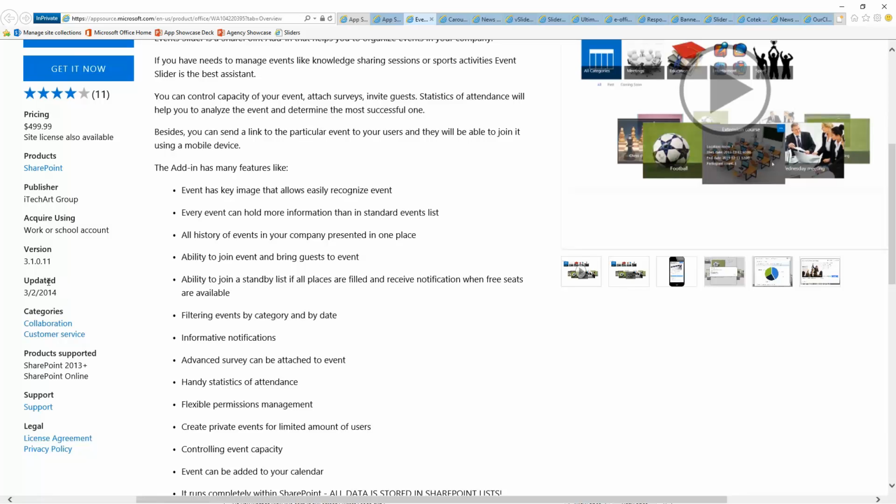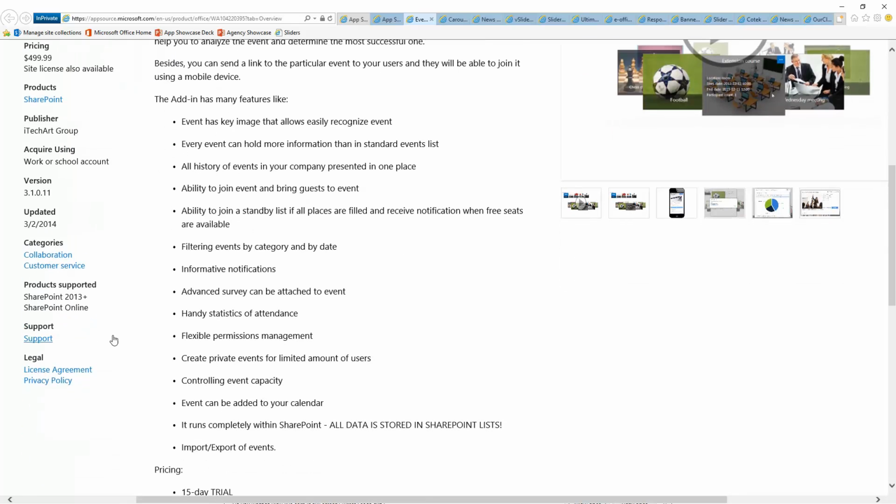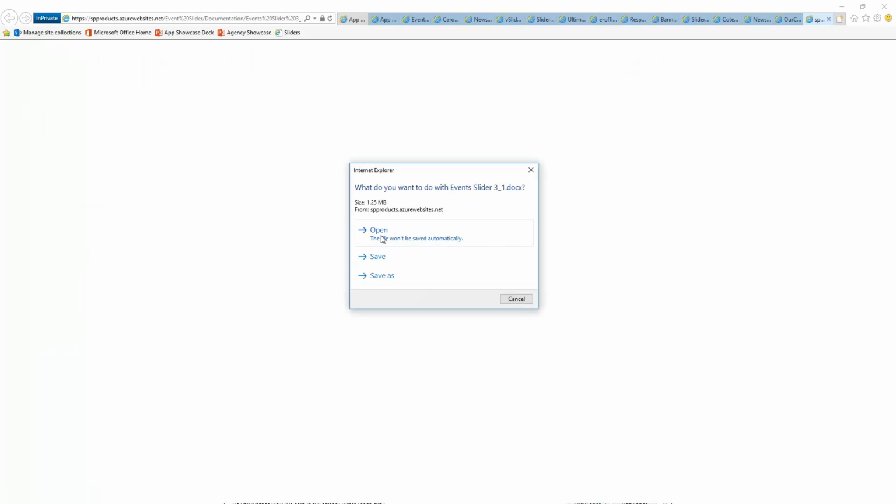The last update is a long time ago, and that kind of surprises me. But this version means they worked on this a lot, as far as I'm concerned. You never know anything, but the version count, when you look at that number, really tells you how many times they went back to the well on getting it right and improving it with features or fixing bugs, hearing the customer feedback, etc. So that's pretty cool. The last thing on the left-hand side that I look for is this link to support. I'm going to go ahead and click. I can already see it's got a link to a docx. So let's go ahead and see what we get.